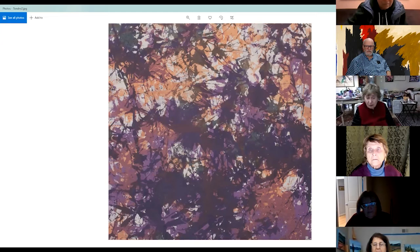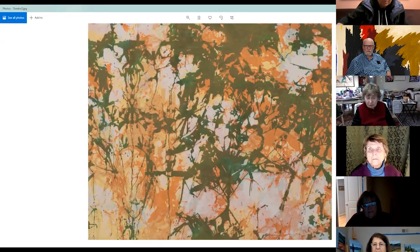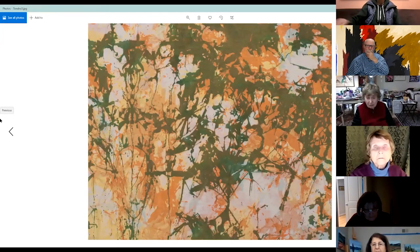This has got more shape, whereas this has more line work. I don't know. Well, you know, each one's different. Yeah. I mean, I love them all, really. They're beautiful. Well, thank you. They are.